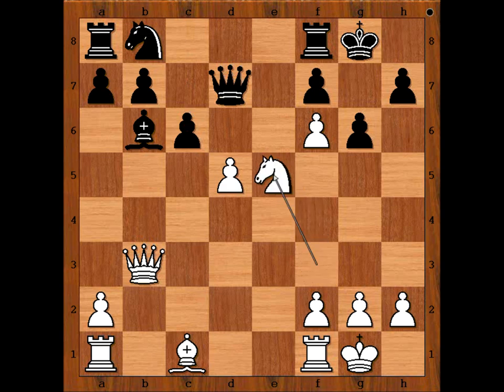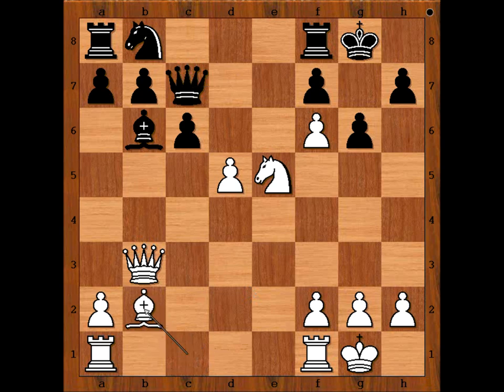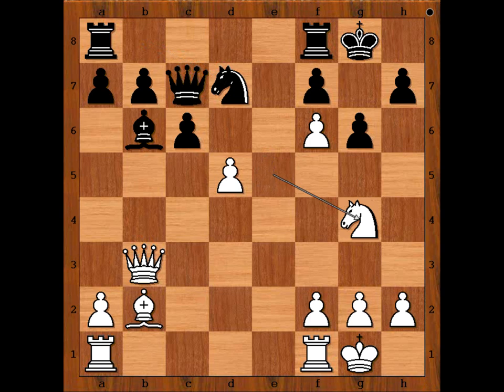Knight to e5, attacking the queen. Queen to c7. Bishop to b2. Knight to d7. When you have more space, you don't exchange pieces. Knight to g4. Knight to c5, attacking the queen.